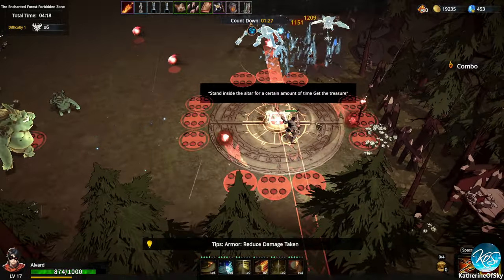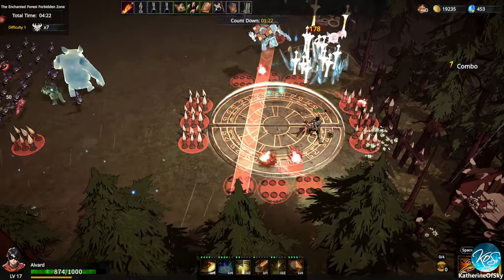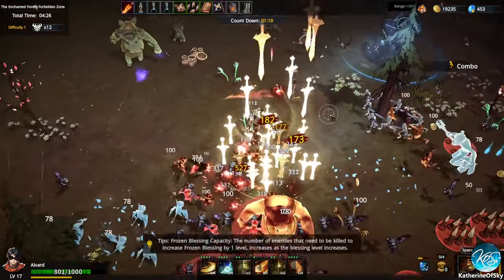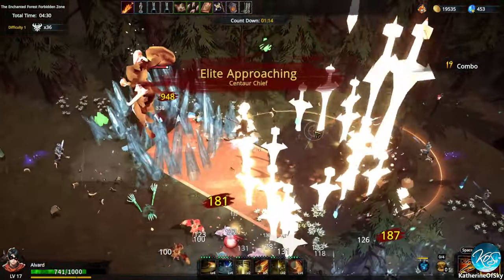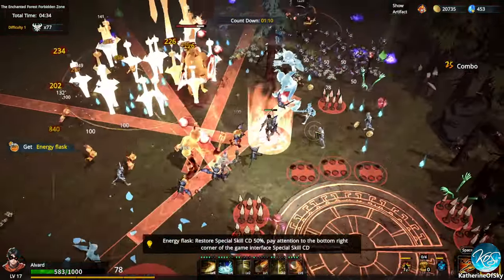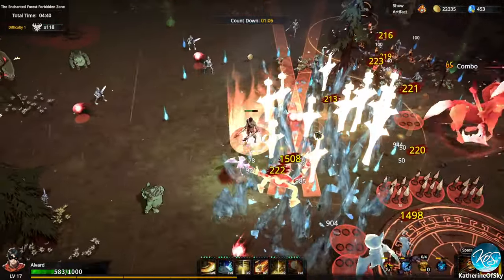Now, there's also these kind of crazy things where you have these altars. You have to hang around for a while, and then you get the prize, and then you can get out of here. But always pick up your thing first, which I forgot to do. Okay, look at our fireballs. They're doing some damage now. That is good. That is really good. Be careful and watch for these traps. They are quite damagey.